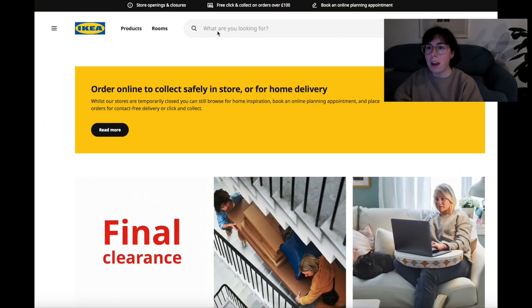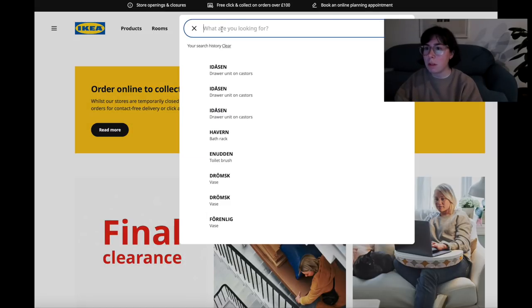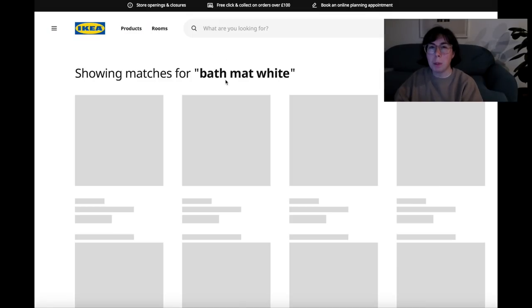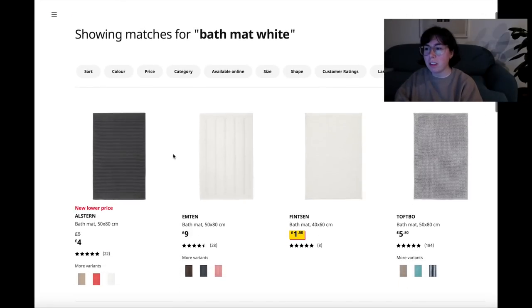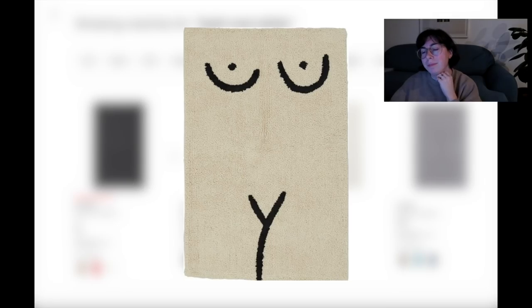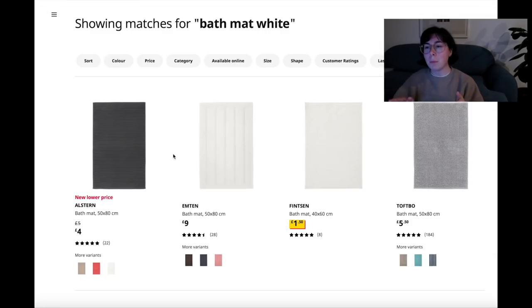So you guys can see what I'm looking at now. I've made a list of things I need to get. Let's start with the bathroom first - I want to get a new bath mat and I want it to be white. We currently have a blue one and the bathroom has a horrible yellow light bulb, the walls are a bit yellow, everything's a bit dark. My dream bath mat is one from Cold Picnic - the one with the boobs - but it's more expensive and I don't have the budget for it right now.